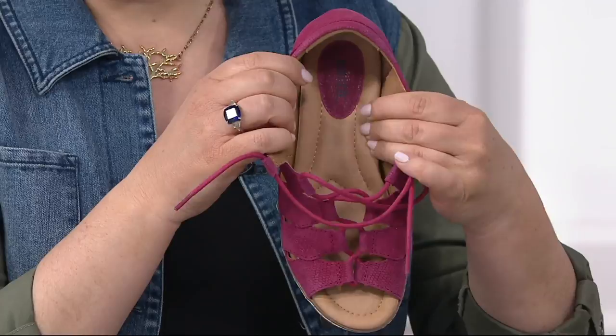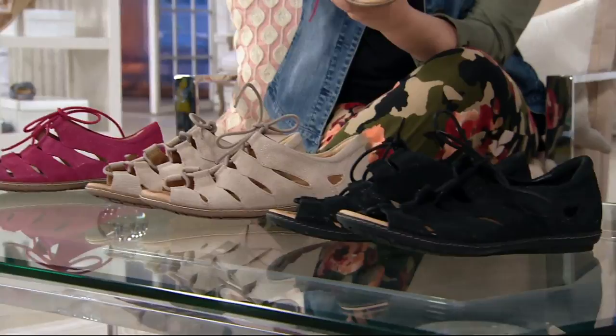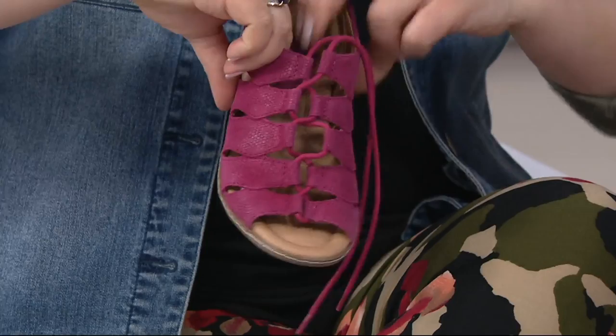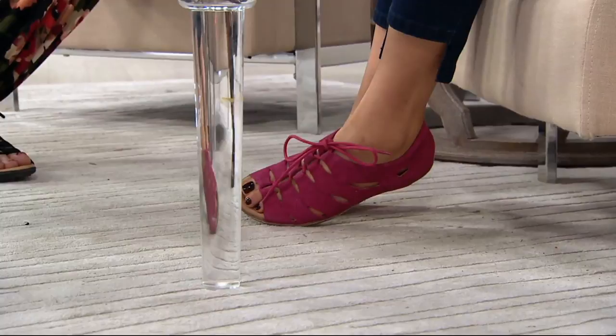It's a really cute style but it's all about that comfort that makes it an all-day shoe. True to size — that's how we order these. They come in medium and wide, and what I love is the ghillie lace-up style, so you have the ability to accommodate your width. If you have a narrow foot, you cinch it tighter; if you have a fuller foot, you expand it. Medium and wide widths mean you can get an even more custom fit at home. If you want to make it tighter, it allows you to get more coverage on the top of your foot as well.